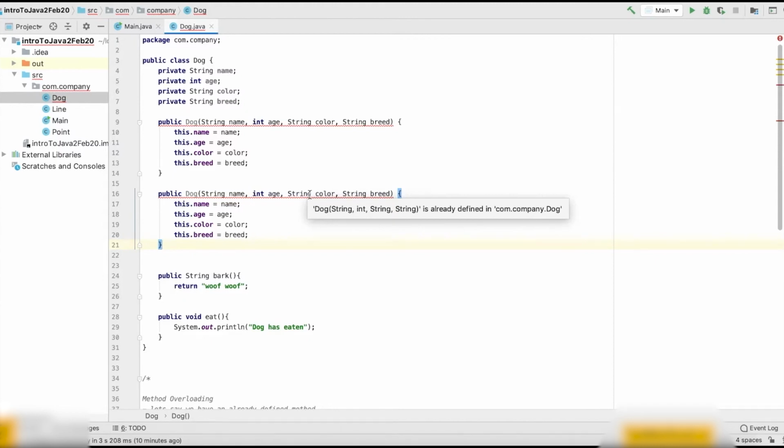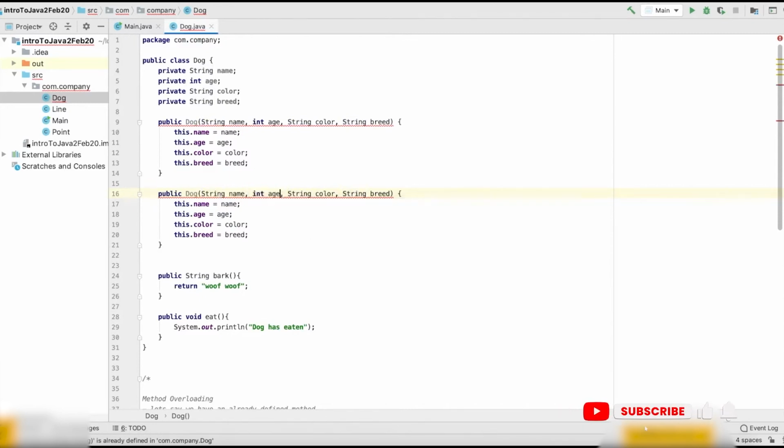Now we need to change something related to this signature in order to overload this dog constructor. So what we can do is change it in any way possible, right? We can probably change the order in which we take the parameter inputs. So instead of having age second, we might have age at the very beginning.